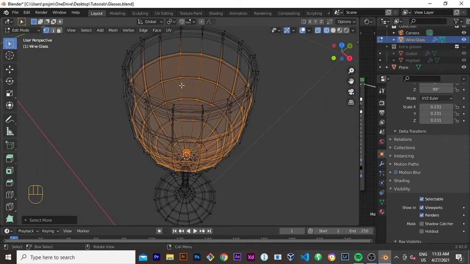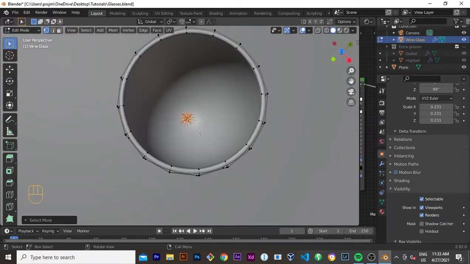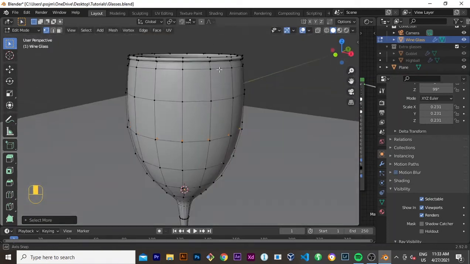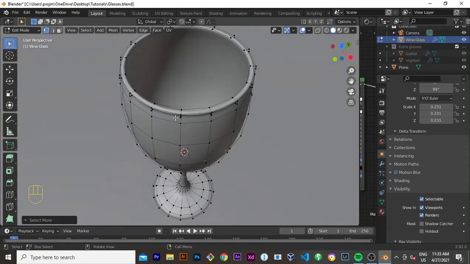And as you can see, the reason I was on the solid mode is that normally when you are in solid mode, it's easier for you to select just the inside or the outside. It doesn't make your mesh transparent, so you can't select what's on the outside if you are selecting from the inside. The same way, when you're on the outside, you can't select what's on the inside. That's why I'm on this.